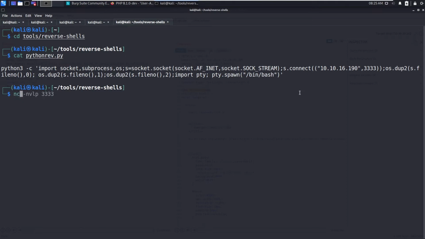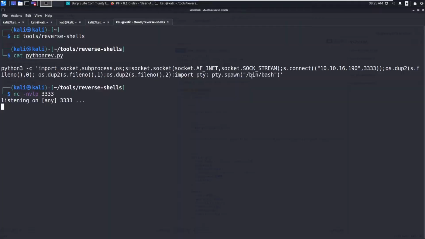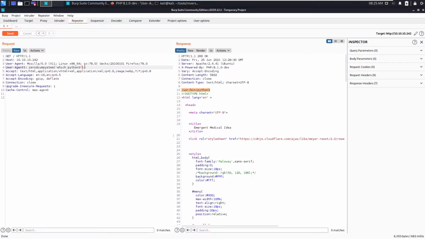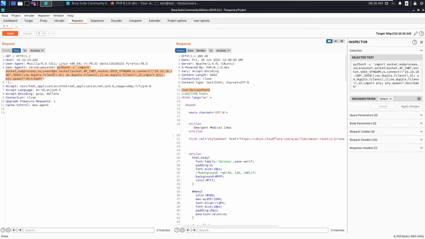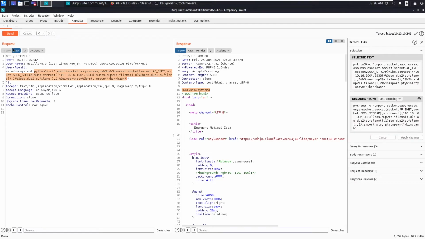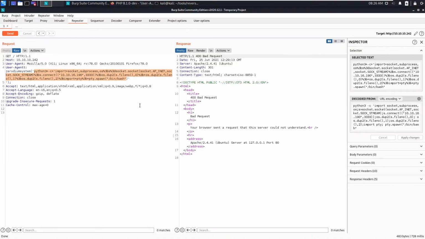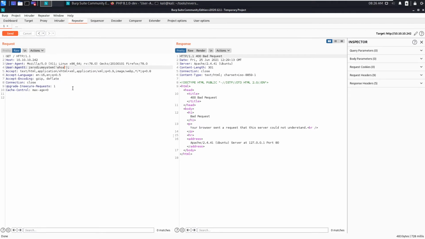Let's start the listener on 3333. You can simply copy this. Okay, wait, one problem is single quotes, and we have this single quote here. No problem, let's copy this. Let's try to encode this one. Paste here, select this python3 to our double quote, and press Ctrl+U. So let's send this. Oh, you did not understand. Okay, so I thought this one.